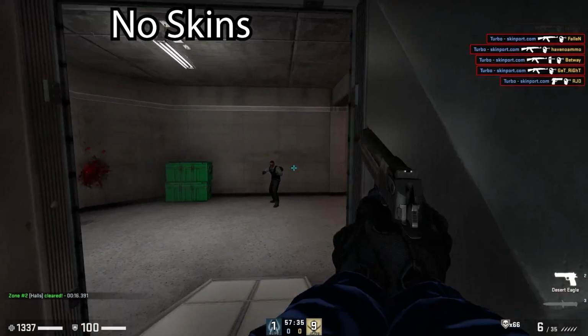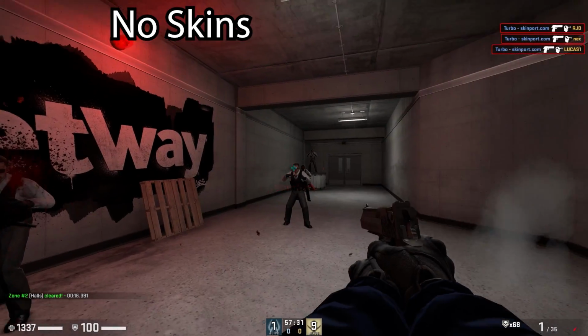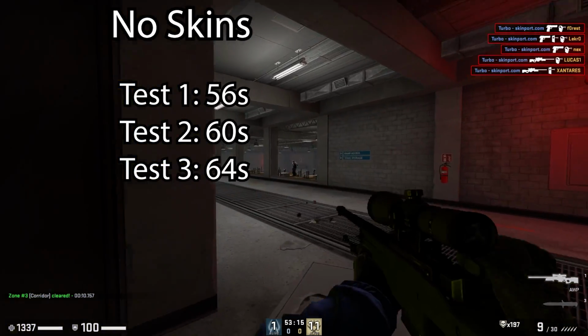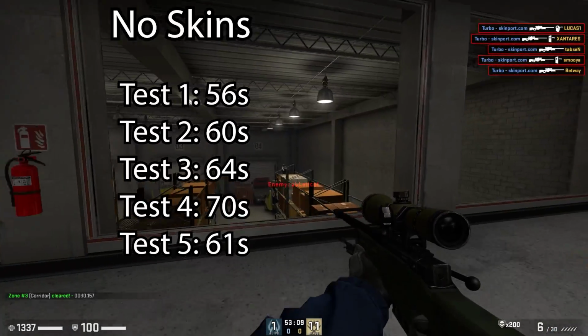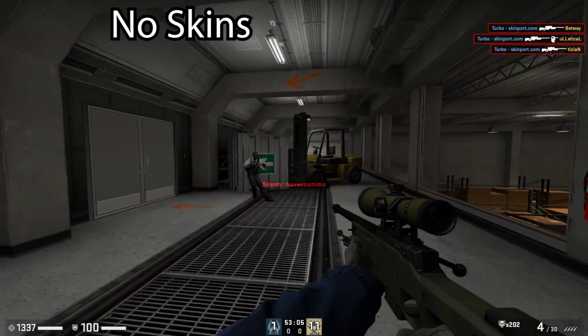So anyways, on to the times though. So for the first test without any skins whatsoever, for test 1, we got 56 seconds. For test 2, we got 60 seconds. For test 3, we got 64 seconds. For test 4, we got 70 seconds, which was the slowest. And then for test 5, we got 61 seconds. The overall average was 62.2 seconds. So overall, not too bad.